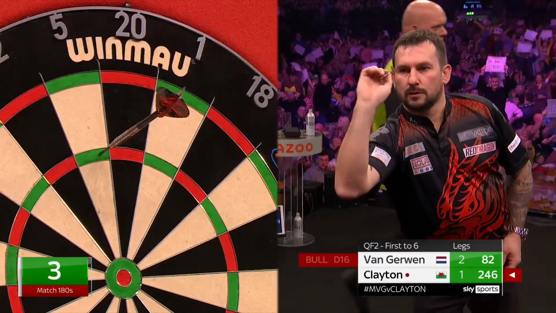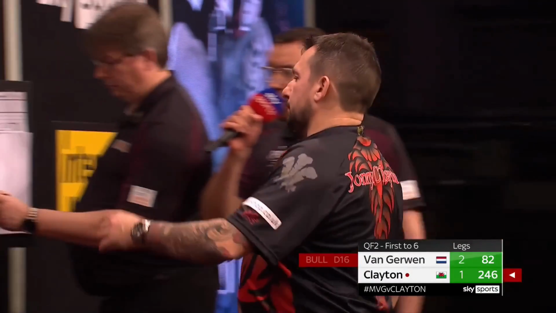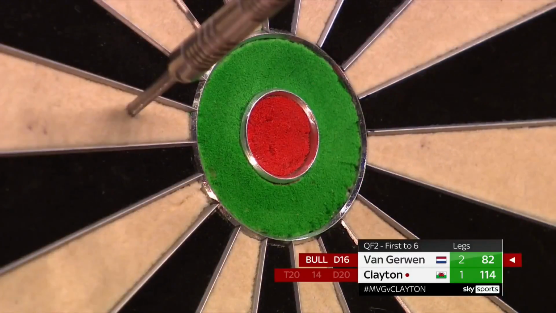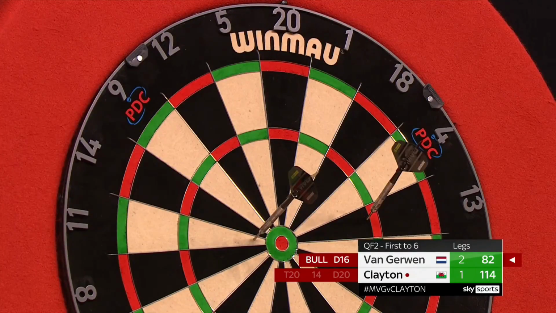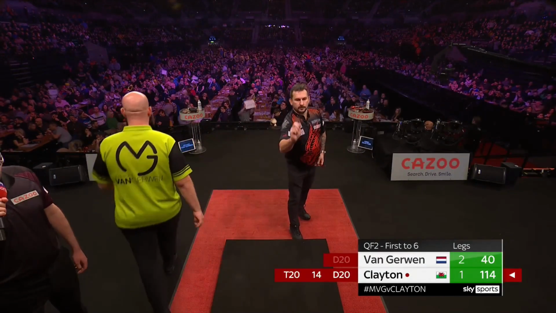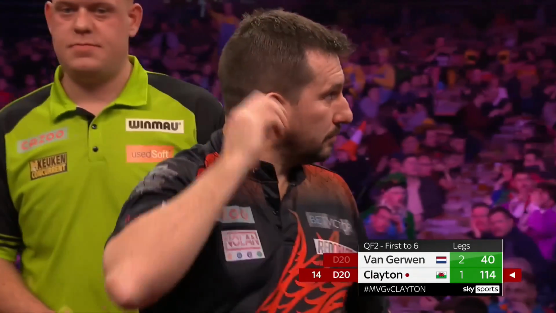He's going through the gears here. Average creeping up towards 101. Massive opportunity to break through here. Wild. Well, I mean, he'll be very disappointed with that, to miss both segments of the bullseye and find himself chasing another treble. And Clayton here can swoop again. He's missed the big number.